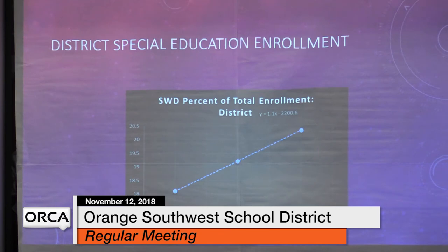How does that compare to statewide? So statewide, again, I'm gonna give you my best estimate. It's higher in Vermont because of all the trauma-based behavior across the state. That trauma-based behavior is centered dead center in Vermont. We have more of it. It's probably about 16%. National average is 10 to 12%. So we are way above it.